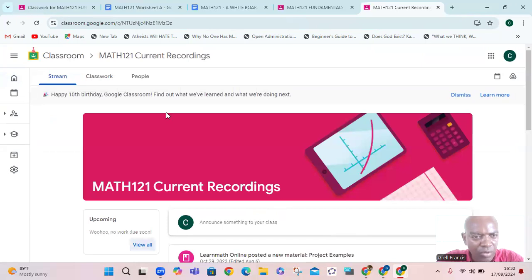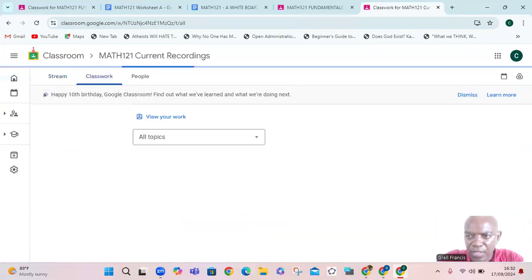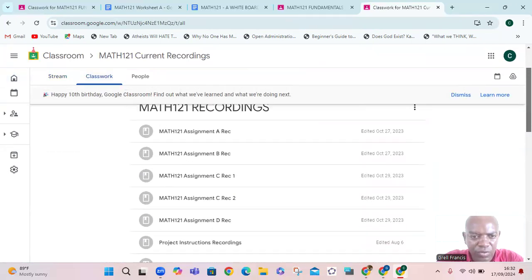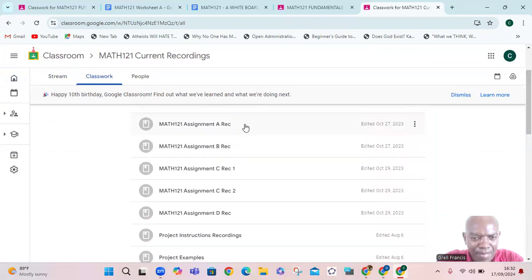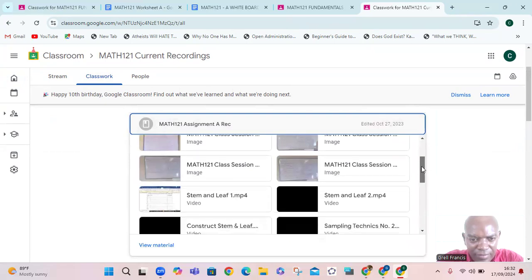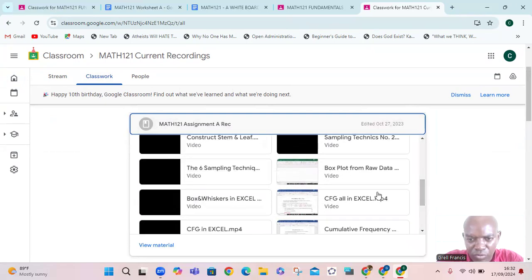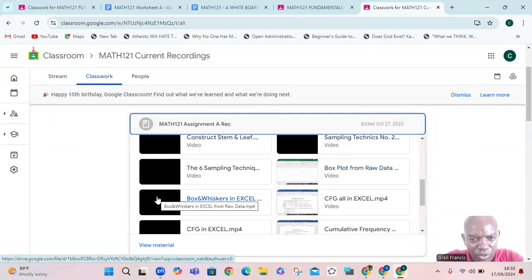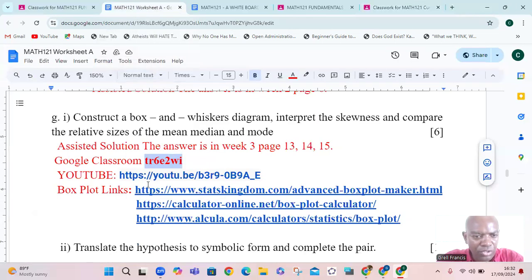In Math 1-to-1 recordings, you go to classwork and you go to recordings for assignment A, and you will see that there are recordings of how to construct a box plot. Here you have it, box plot from raw data, box and whiskers diagram video. Apart from that, you also have this YouTube video that you can look at.